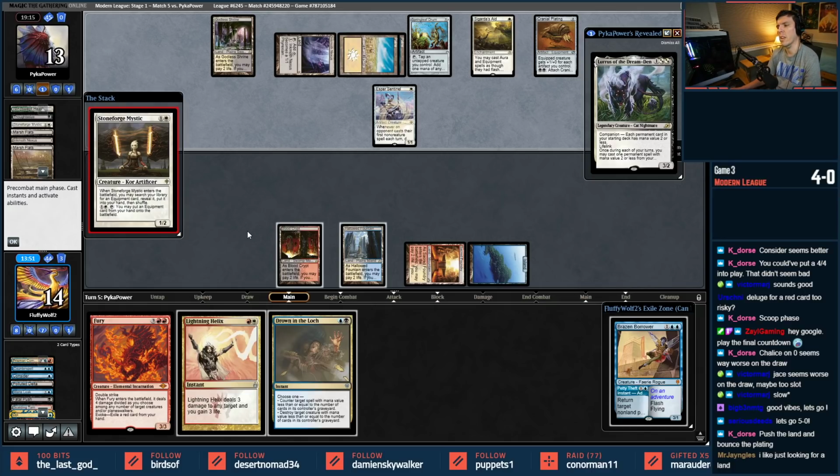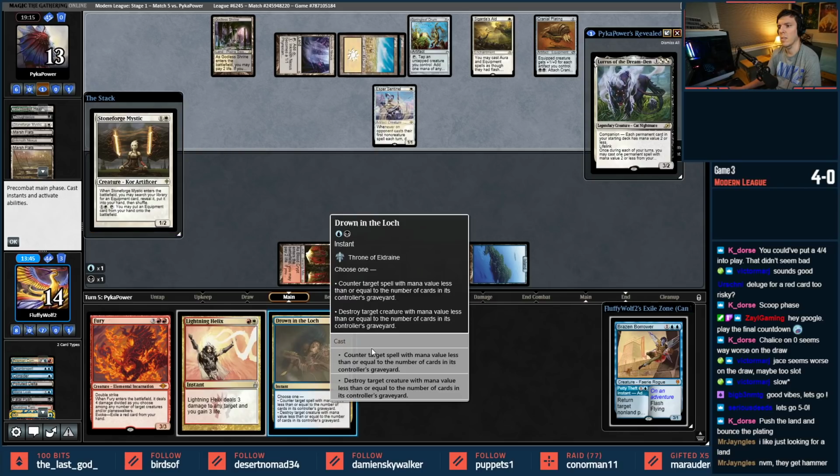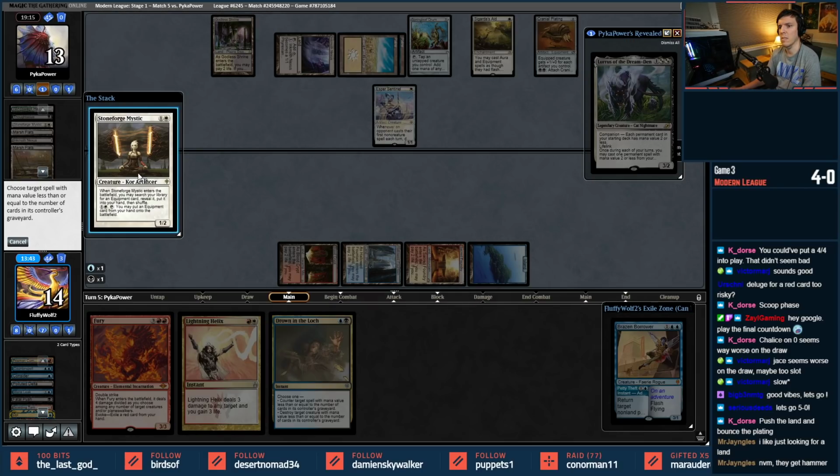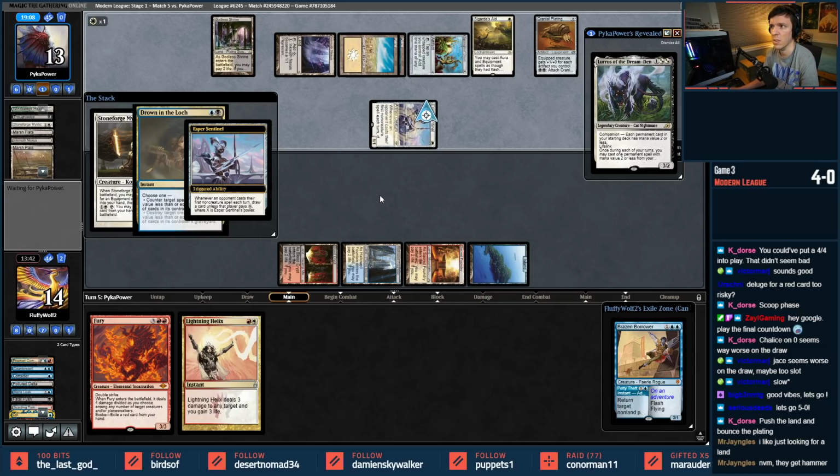Just like looking for a land. I kind of like just countering this. Yeah, they're going to get a hammer. Counter target spell. Really just hope the top card's not a hammer. And as long as it's not a hammer, we should be okay here. Oh, what are they doing?